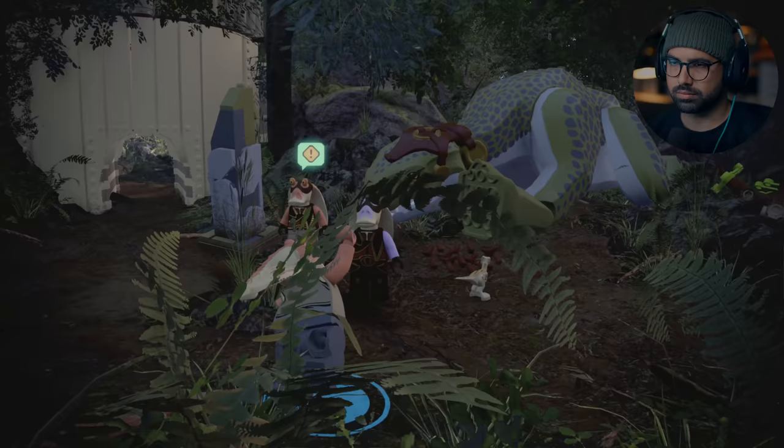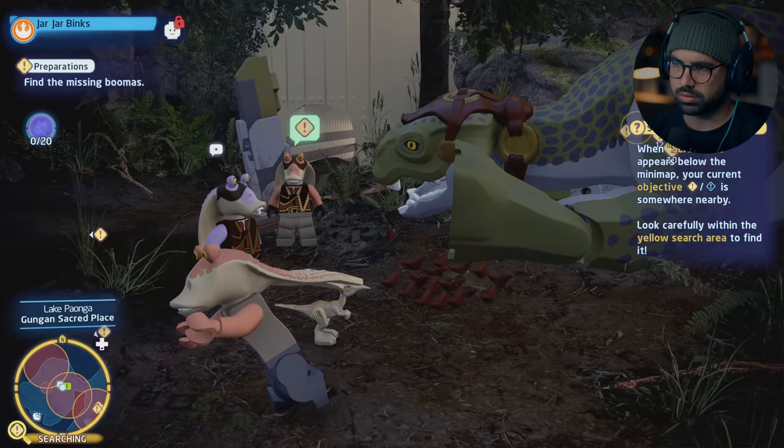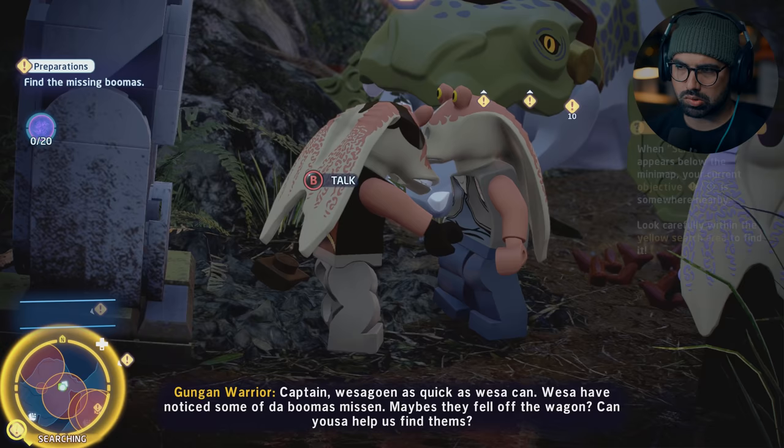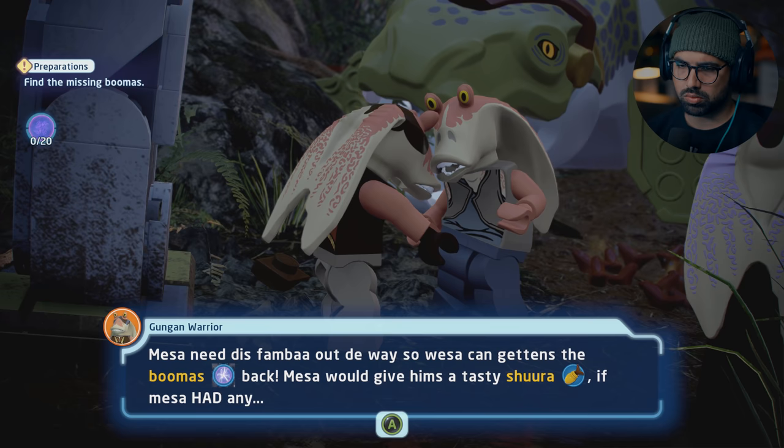Sir, we must hurry. Captain, we're going as quick as we can. We have noticed some of the Boomas are missing. Maybe they fell off the wagon? Jaja, you must help them to load the wagons. Look around for the Boomers. Okay, yes, you can count on me, sir.